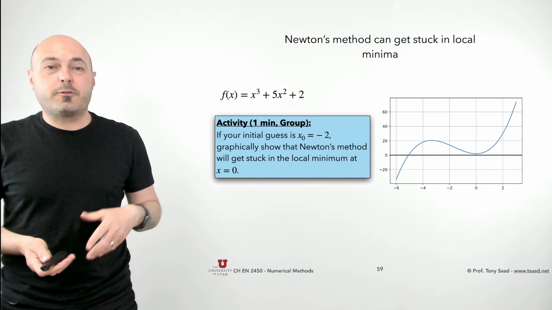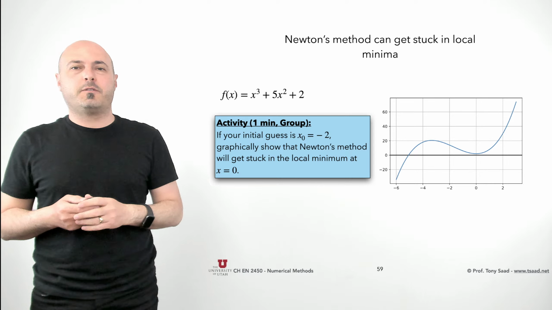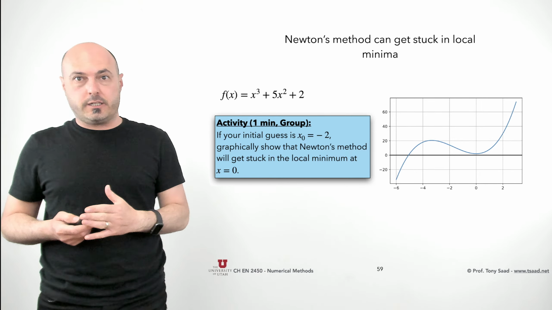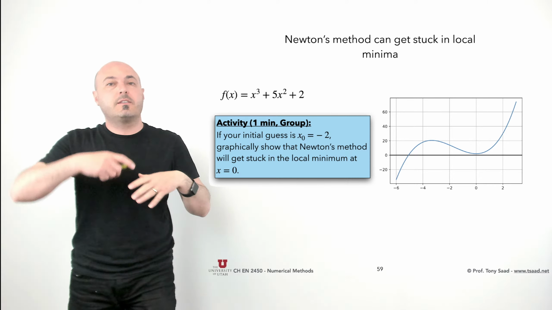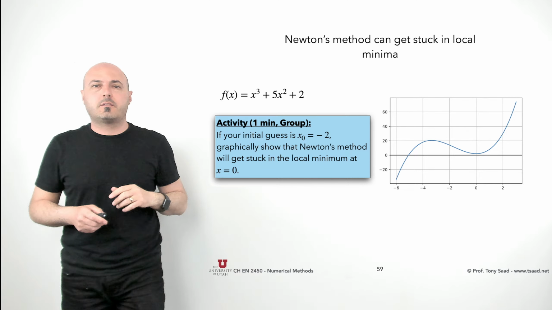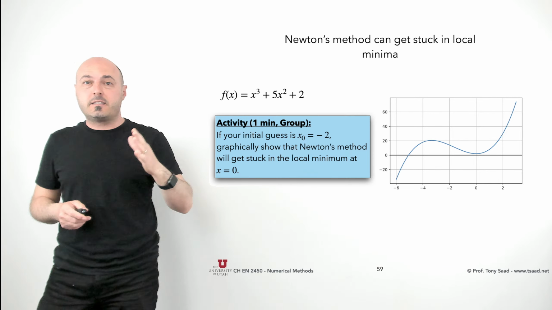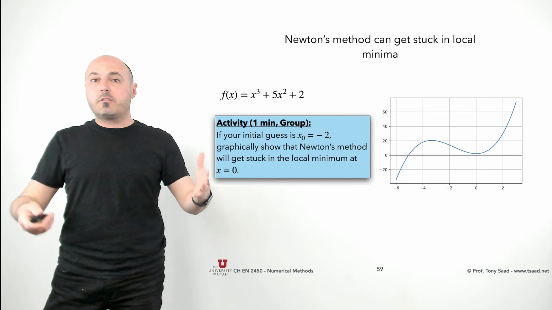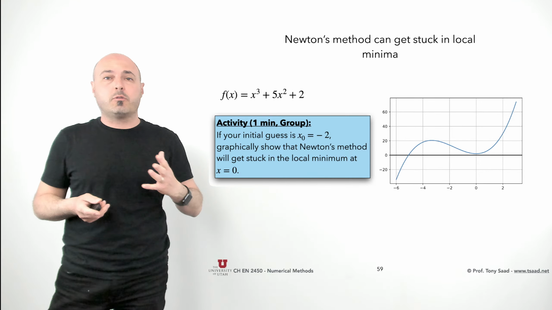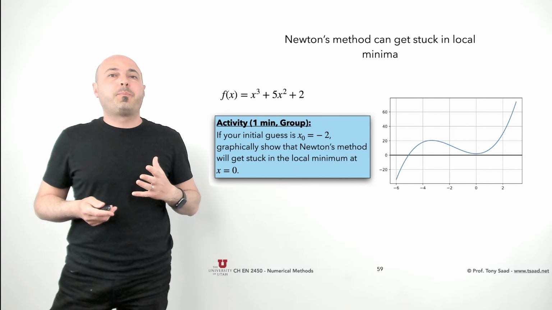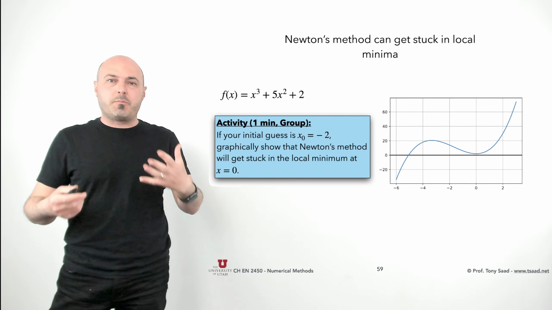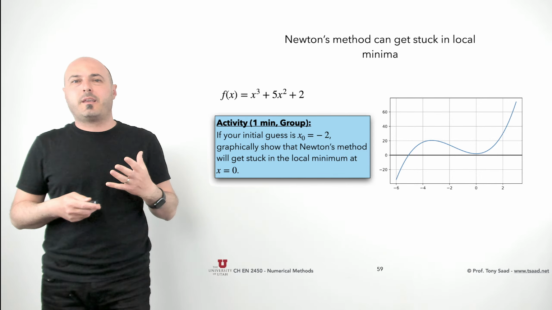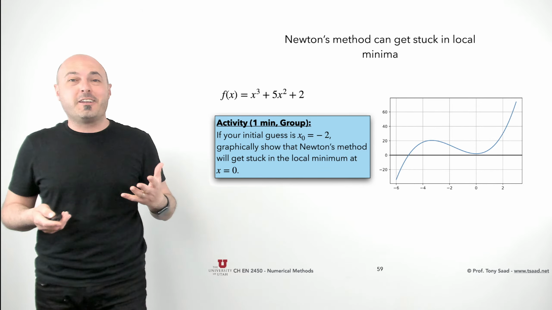All right, now that we've seen one of the caveats of Newton's method, you have to be careful how you choose your initial guess. For simple functions like this, just plot the function, pick your guess close to where the function intersects the x-axis, and you'll be good to go. For complex systems where there's no way to visualize, typically there's guidance from the physics, and that guidance is going to help you pick your initial guess, and if you're lucky enough, you're going to be okay.